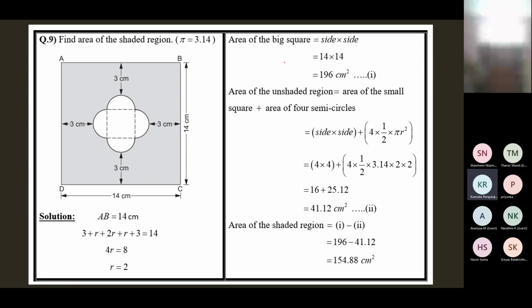Start writing like this. Circle is pi r square. A semicircle is half into pi r square. Like this, you have 4 semicircles, so into 4, right from behind. So that's what it is. Yeah, children, that's all. Take a screenshot. I'll give you time in the class to write this. Take a picture.